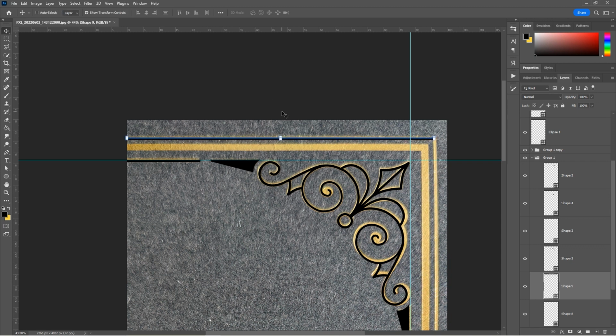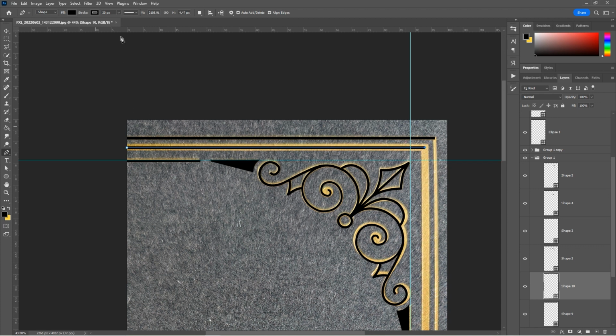V for move tool. Now I can use my arrow tools to move it up. I'm going to make this one a little bit thicker. You go back to this tool, make it maybe 20 thickness. Move it up. And then this bottom one's going to be extra thick. So enter, P for pen, click. Oops, I'm making a solid shape again. Enter. Point there and then point right there holding shift, and let's make this maybe 40. Let's do 50. Yeah, that's cool. Move tool, use my arrow to move it up.